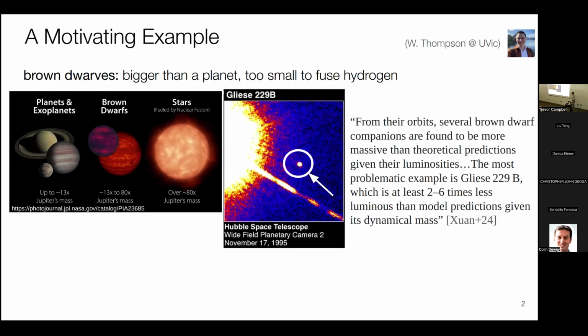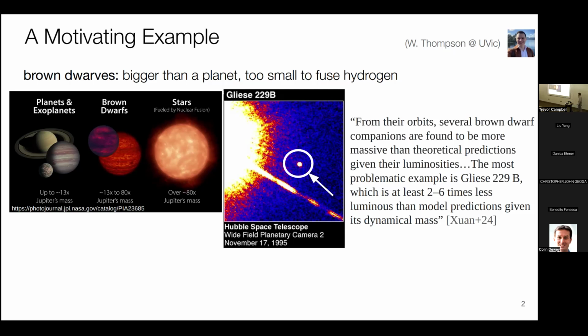William and his collaborators have noticed that based on their orbits, brown dwarfs, which usually orbit some much larger host star, are a lot dimmer than you would expect from physics. Based on their orbits, you can tell roughly how heavy they are. Based on how heavy they are in physics, you can tell how bright they should be. William and collaborators realized that they're quite a bit dimmer than they should be, 2 to 6 times less. This is one particular system, Gliese 229. Gliese 229A is the host star, that's the big guy here. Gliese 229B is that small brown dwarf that's orbiting.